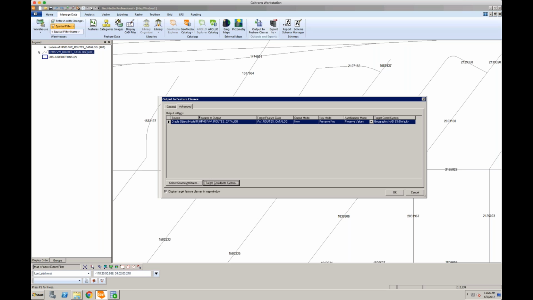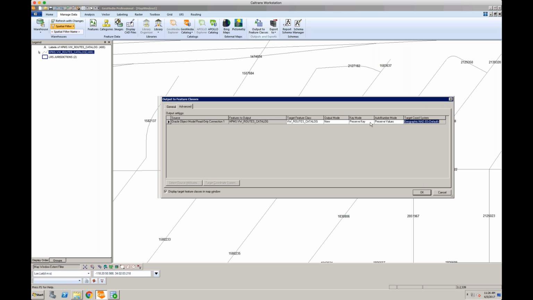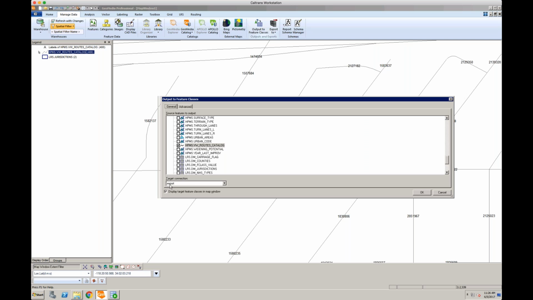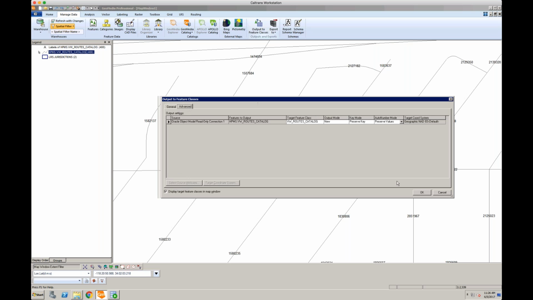All right, so we're going from here to there based on these configurations, and the target connection is the export database, and say OK. By the way, as soon as I say OK, you'll notice in the lower right-hand corner it'll show you a count of records going out.